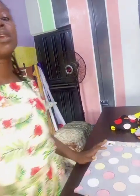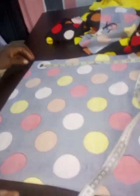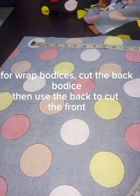So now we want to talk today about how to make a wrap bodice. Most wrap bodices, you first start with cutting the back, then you use the back to cut the front. So let us start. Now, for this bodice, I left a zip allowance of 1 inch.